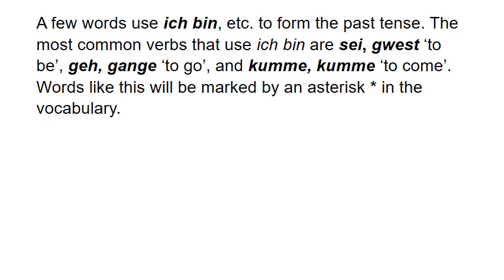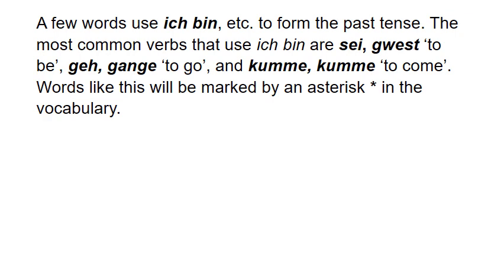And the three really common verbs that use this are sei gewesen, which means to be. So one way to say I was would be ich bin gewesen. That would mean I was, or one way of saying I was. There's another way we'll talk about much later on in our lessons. Ich bin gewesen. I was. To say go, the verb for go is gehe, gegangen. Remember, the second form in these kind of entries is the past participle. So our past participle is gegangen.